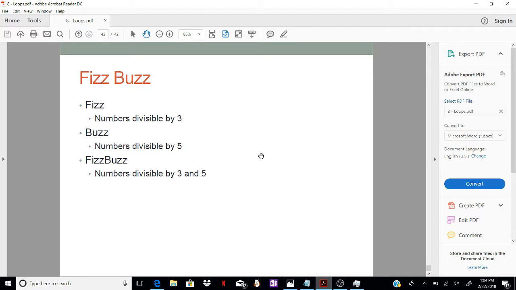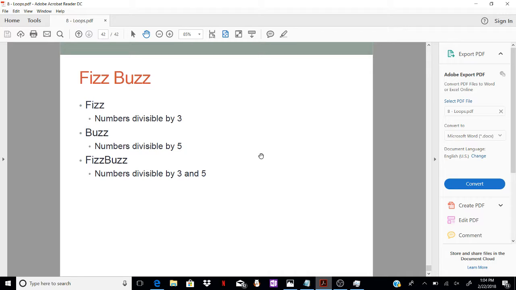So if i mod 3 is 0, then it's a multiple of 3, and you're not going to output the number, you're going to output fizz. If it's mod 5, you're going to output buzz. And if it's both mod 3 and mod 5, which is also just mod 15, then you'll output FizzBuzz.